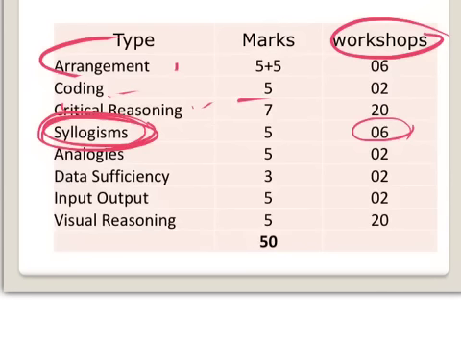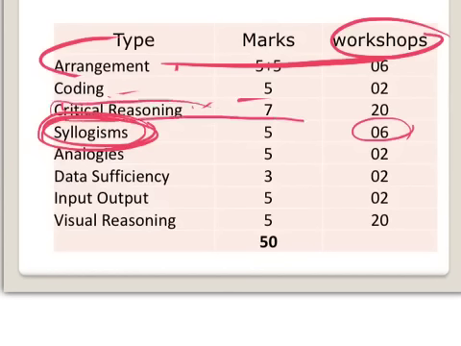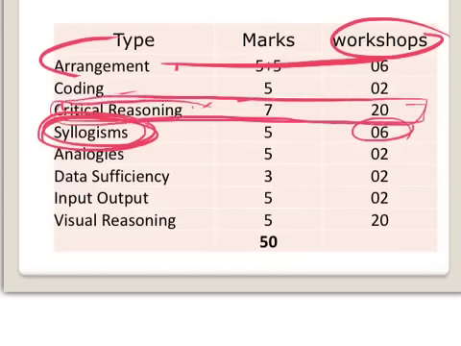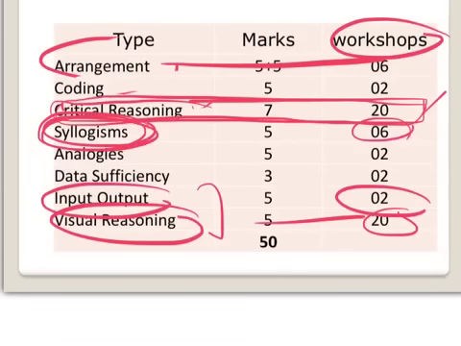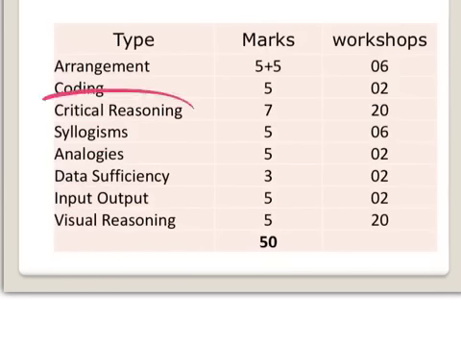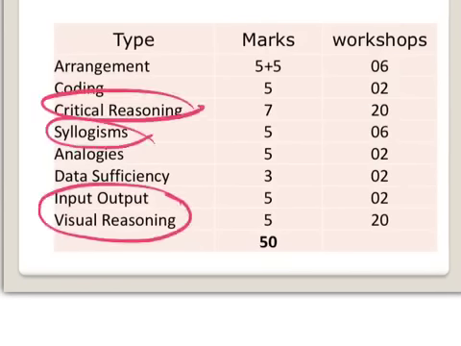These are the workshops we will be conducting in class and online. Logical puzzles — six workshops with shortcuts. The main factor is the shortcuts. Second deciding factor is critical reasoning — seven questions are going to be there, and most of the people will do this wrong. We are going to conduct twenty workshops to make sure you get full marks in this. This is also called the verbal reasoning area. Visual reasoning and input output are the next two areas — twenty workshops and two workshops for each of them.